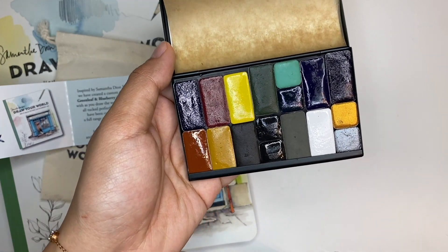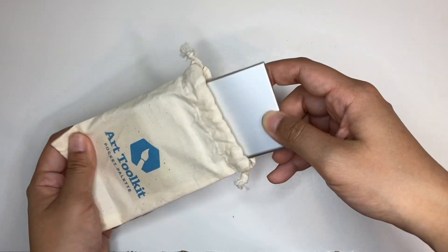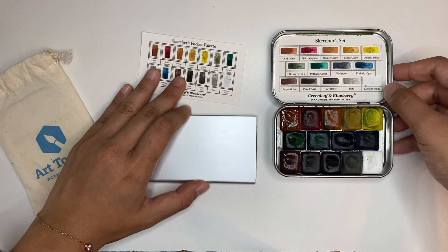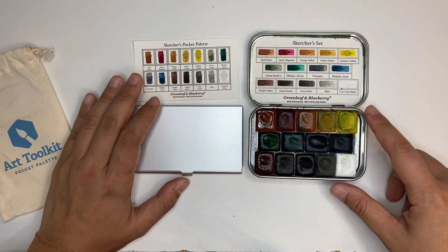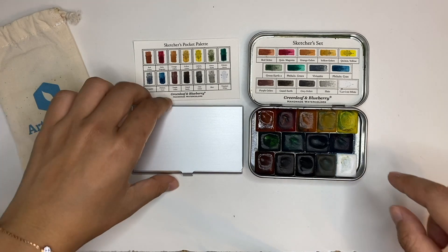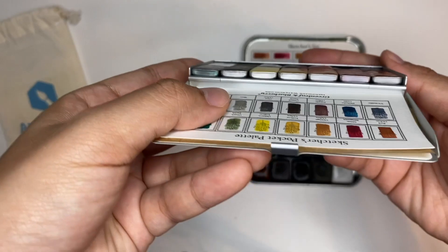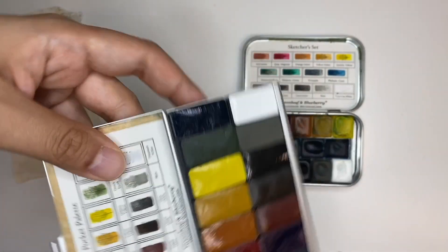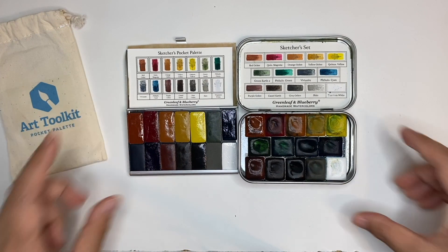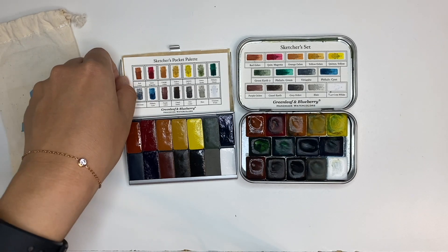There are also a couple of convenience colors like malachite, green earth, and talo green, as well as specialty colors like faux gold and faux silver. The second specialty palette also comes from Greenleaf and Blueberry — this is their Sketcher Set, which they release in this pocket palette form. The two palettes have the same standard 14 colors. These watercolors are so packed with pigment that even after a whole year of sketching at home I've barely dug the surface of this palette. They are filled to the brim — Greenleaf and Blueberry's team did not skimp on any of the paint. These are really wonderfully made handmade watercolors.